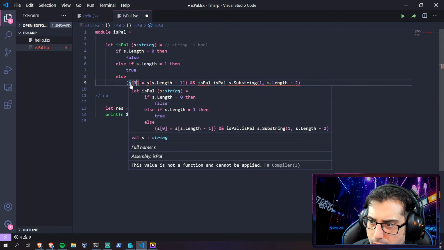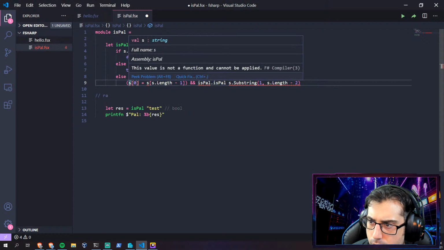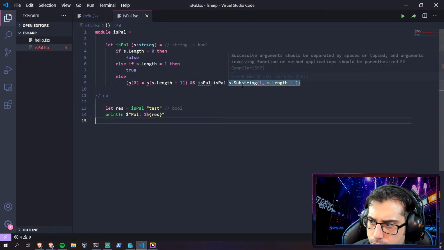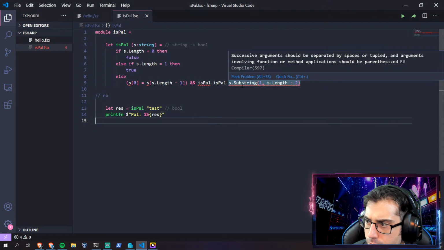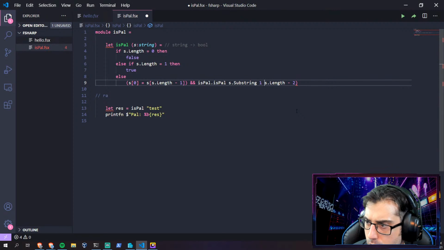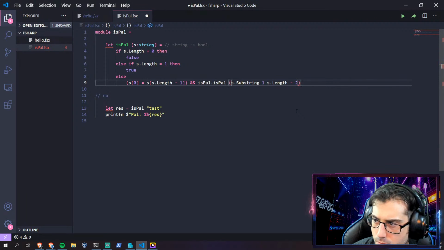Now it's still yelling at me about S. Successive arguments should be separated by spaces or tupled, and arguments involving function or method applications should be parenthesized. So does that mean I shouldn't do this? It should be like this.